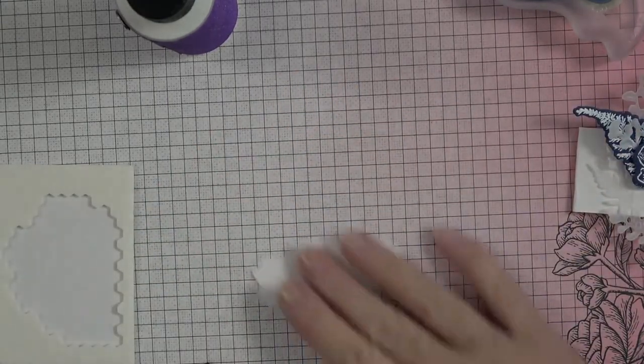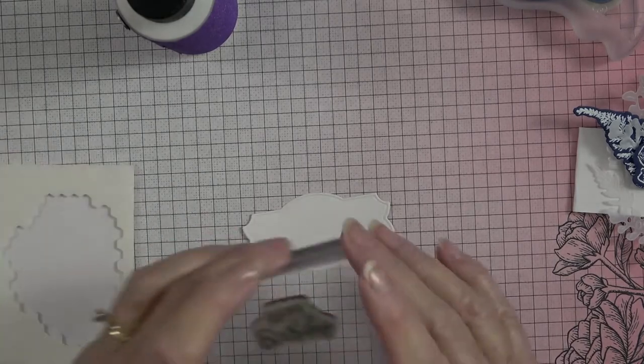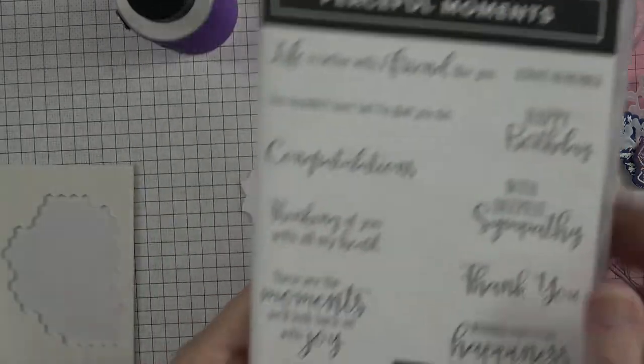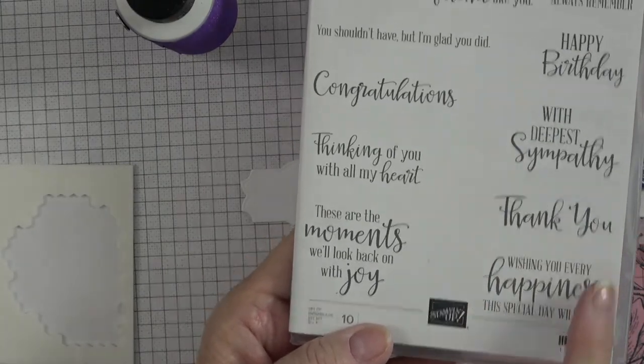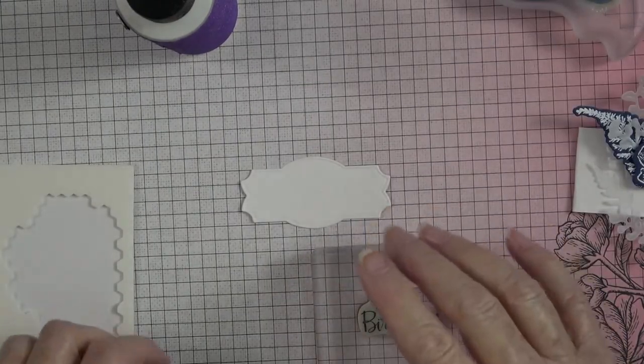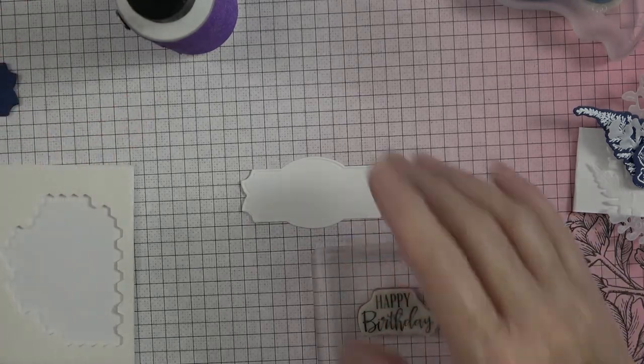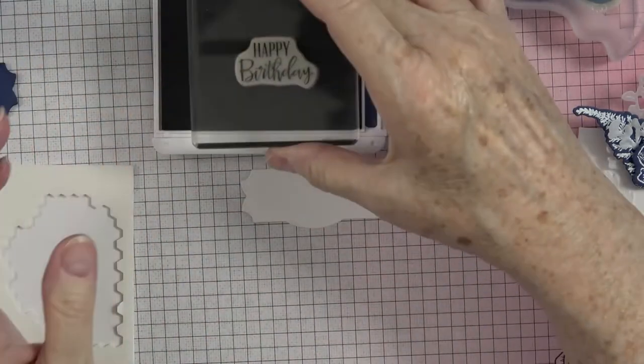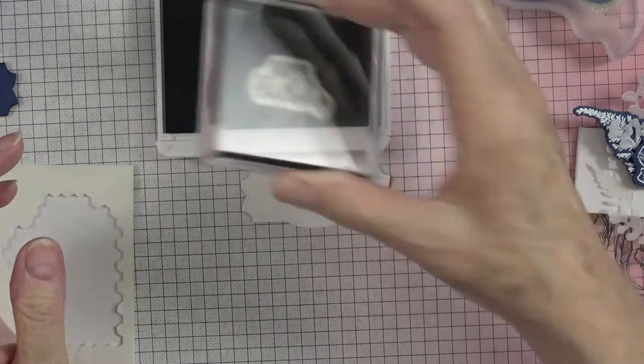So we need to do a little bit more stamping. I got the Happy Birthday from the Peaceful Moment stamp set. That was the same place that I got the inside sentiment, so we're using that for our sentiments. And I'm going to stamp it again in this Night of Navy ink. I'm kind of keeping that as my theme throughout.